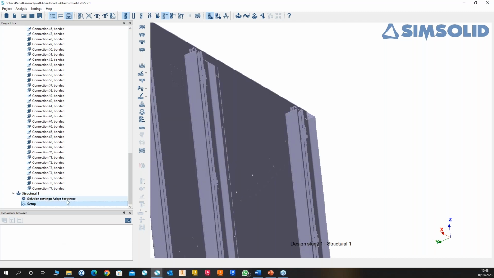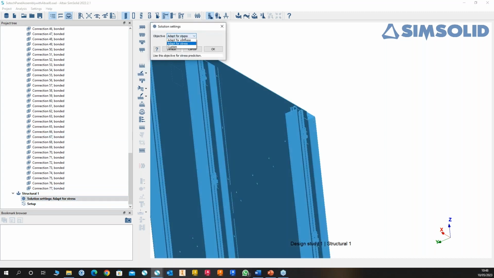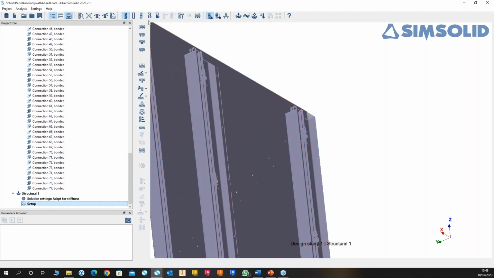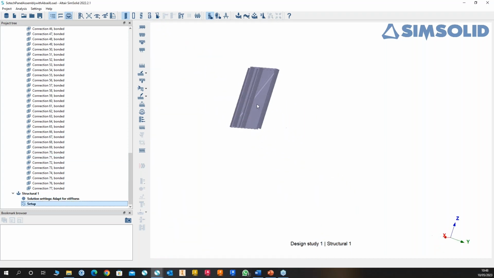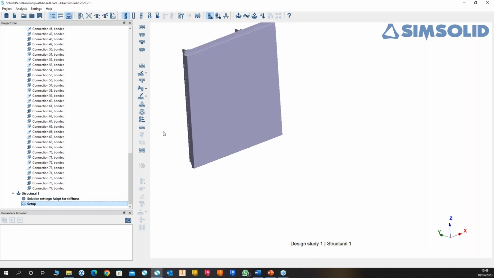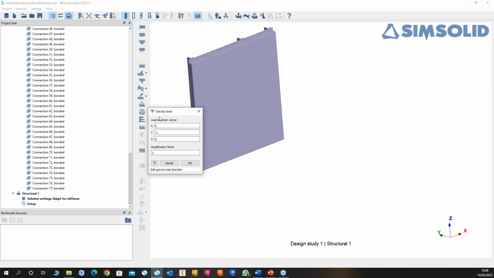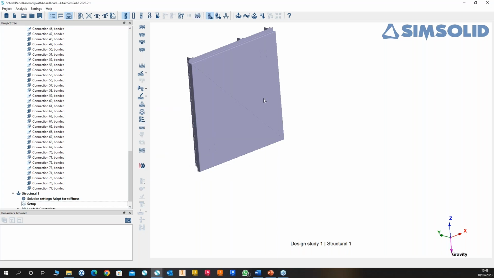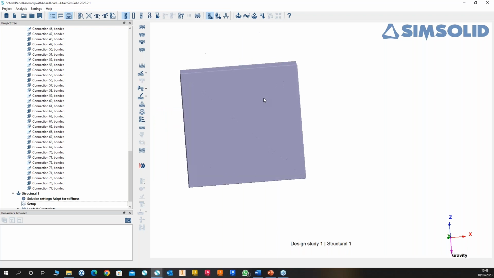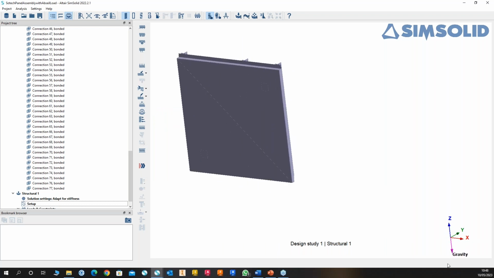So I'm going to click on that. I'm going to run one based on the stiffness, so we're going to look at the stiffness of this panel here. The first thing I typically do is set my gravity. So that's first things first. Like Wassim said, it's typically in the Y, so you change it to the Z depending on the plane that you've modeled this part. I've got gravity going down, which is right. Next thing I want to do is set a pressure.